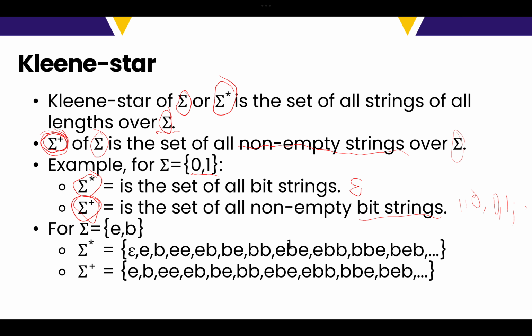Okay, mao na siya positive closure. So for sigma equals {E, B}, ang clean star niya is sugod og empty string, then length 1, length 2, length 2 gihapon hangtod mahuman ang tanang length 2, then length 3, hangtod sa infinity. So any combination jud ani niya mao na siya sigma star or clean star of the alphabet sigma. Now the positive closure of our alphabet, gitanggal ra ang kaning empty string.